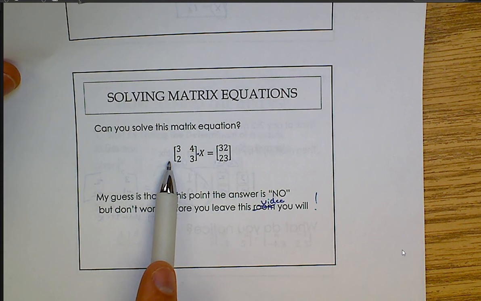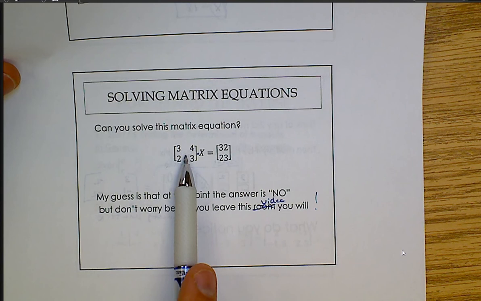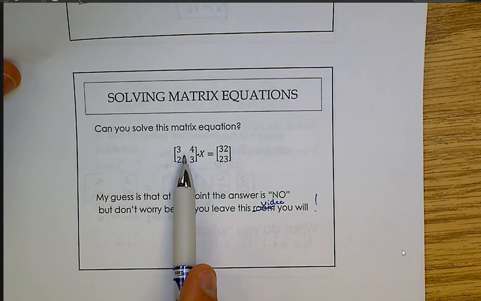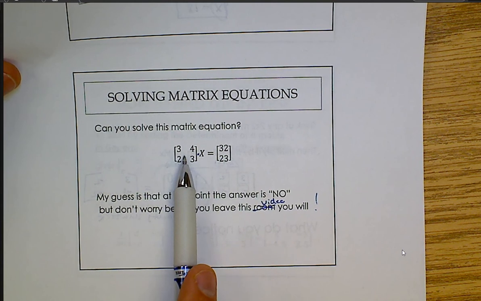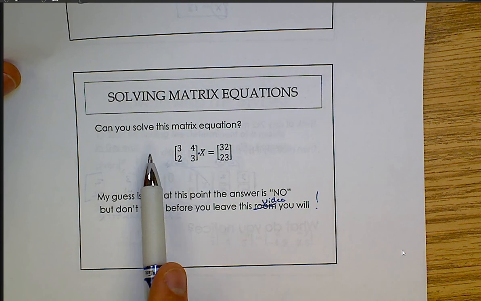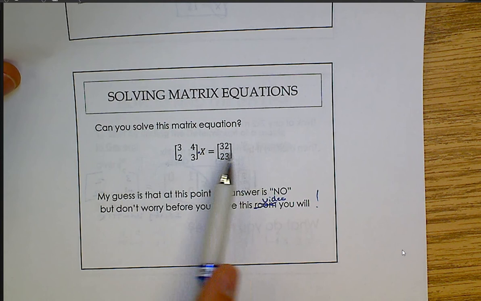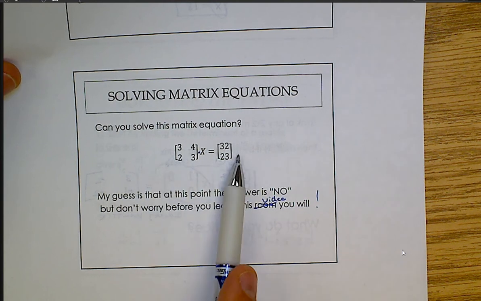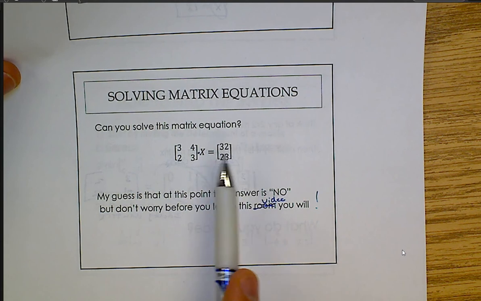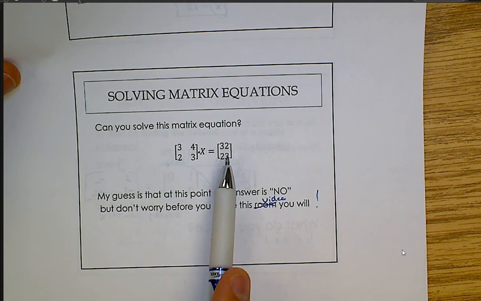It's no different than just having 1 times x. So what do we need to multiply this by to give us that matrix? We need to find the inverse matrix of this matrix right here. If I can find the inverse matrix of this, times it by this on both sides, because whatever you do to one side you have to do to the other, that will get rid of these two and just leave me with x. And I'll have the inverse matrix of this times this, and that will be my answer.